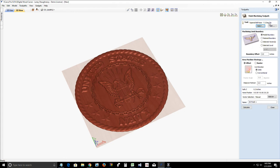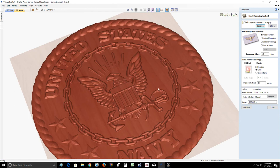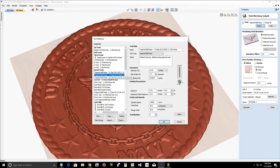And I'm going to be using a ball nose end mill. Not only do I have the chain link, but if I zoom in here, I have this little bitty rope coming off this anchor. And so I want to be able to get that rope detail too. So I'm going to use a small diameter bit. I'm going to go into my tool database and I would tend to use a 16th inch tapered ball nose. And that's a 32nd. Let's see here. There it is right there. A 16th inch ball nose.